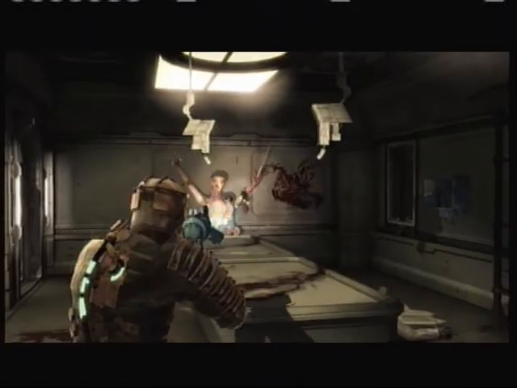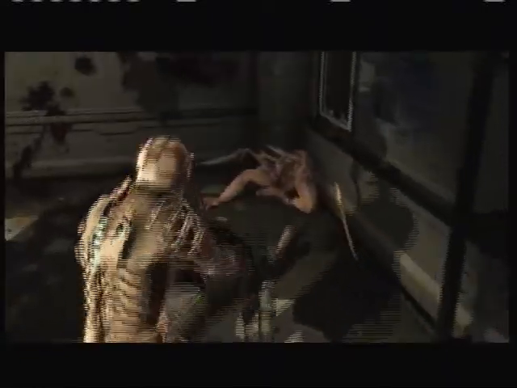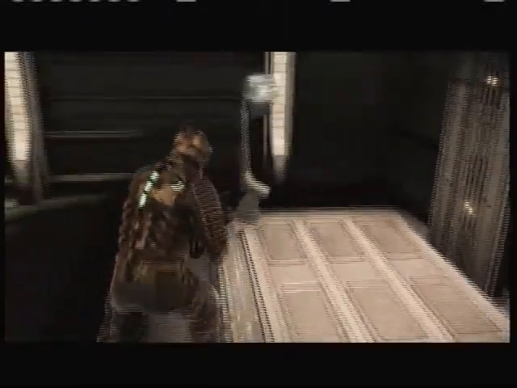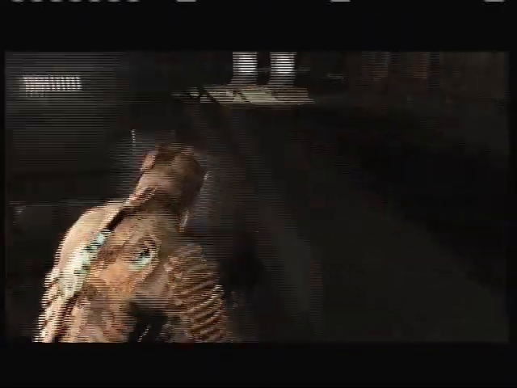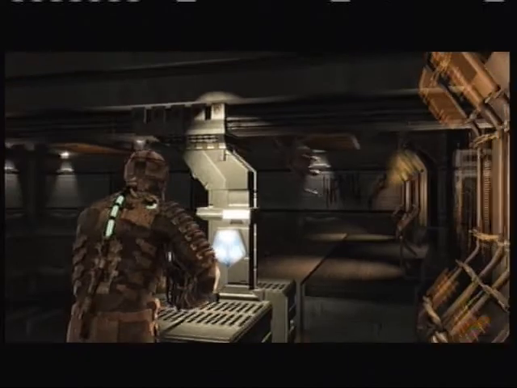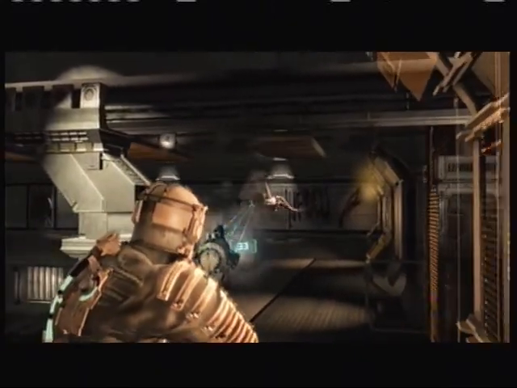Oh, necromorph. Yeah, that's what you get. No one sneaks up on me. I only do that because I know. This is really cheap to do, but you can just do that. What the hell? What was that? And he's stuck over there. That was a glitch and a half.